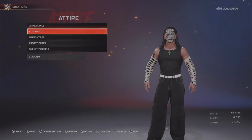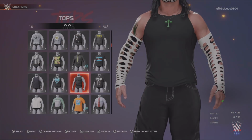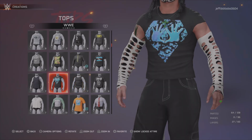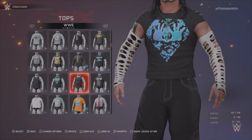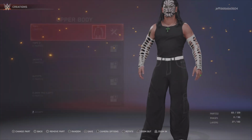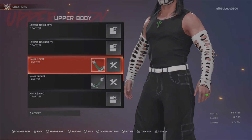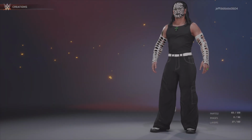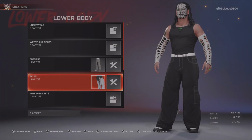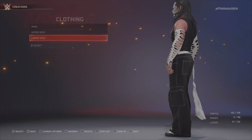And then for clothing, you just find a tank top in WWE. There'll be one here next to this DDP top, you'll find it. Also next to Carlito's top. And then use the exact same arm things, but make them inverted this time around with white over the black. And then the same bottom layer, you can find in belts, his little tissue he'd have.